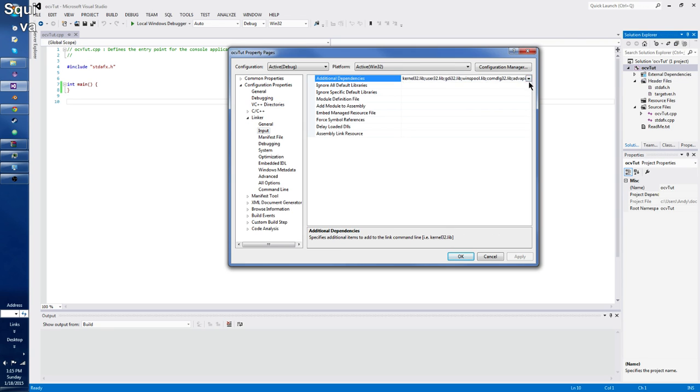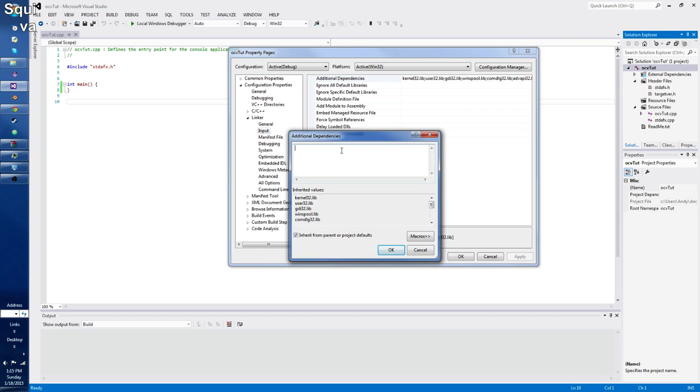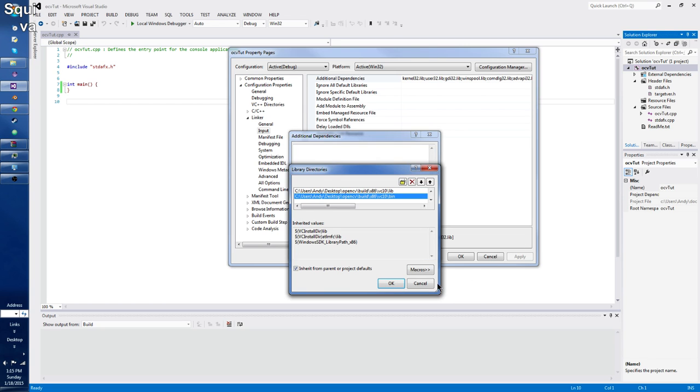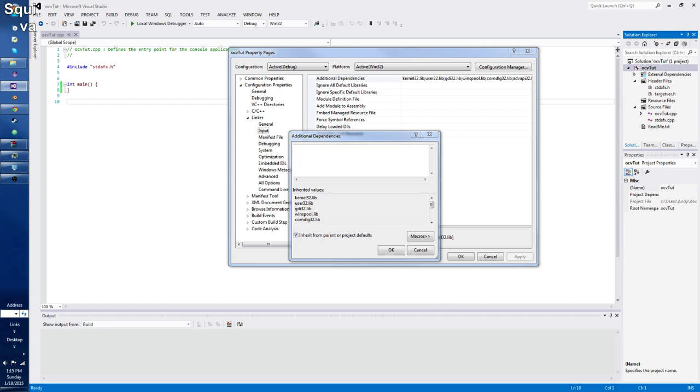Alright, here is where we do a lot of important stuff. We have to put in all the libs. I'm going to show you all the libs, because I'm just going to copy and paste them, since I don't want to do all that extra stuff. Here are all the libs you need, and I'll put all these libs in the description. You just need to copy that, hit OK, and paste it. Now, you see that it has a D. That means it runs under debug. So you have to go here and make sure it says debug instead of release.